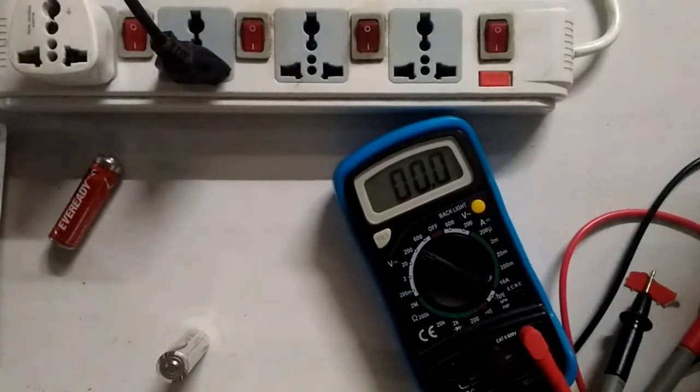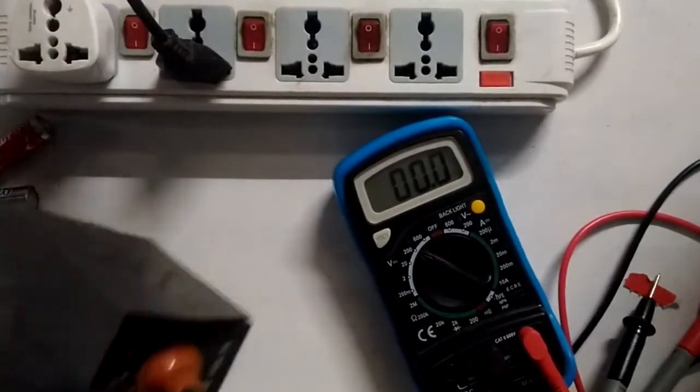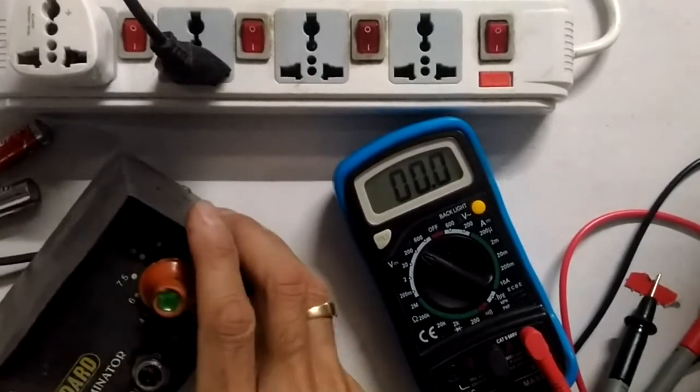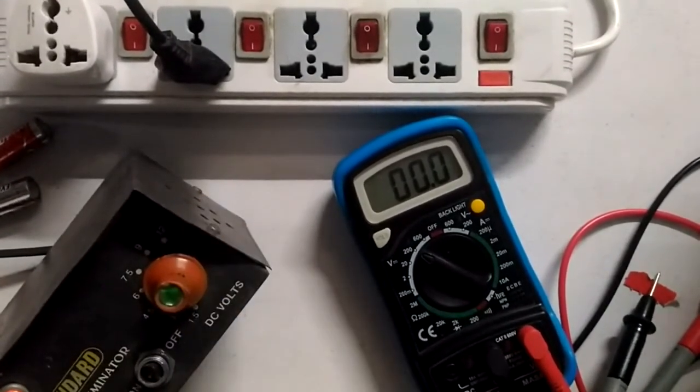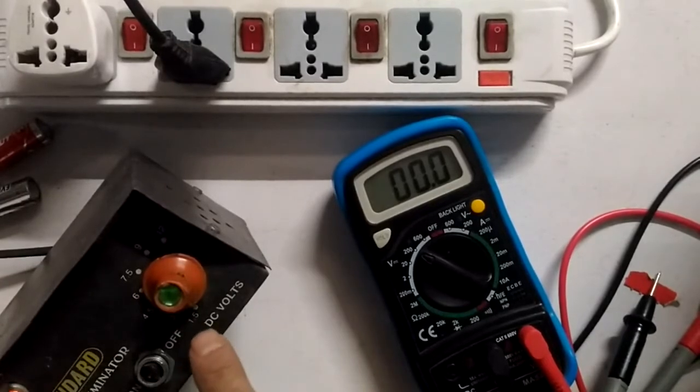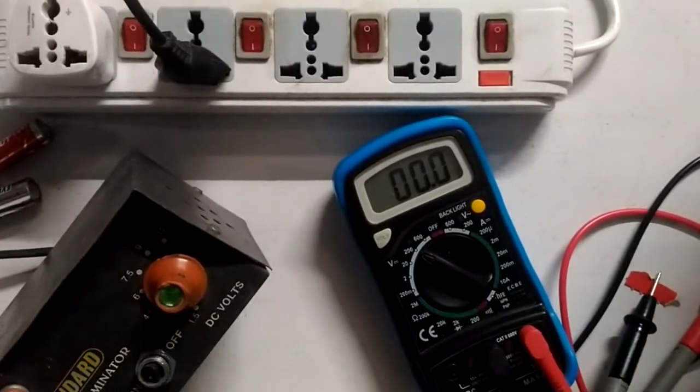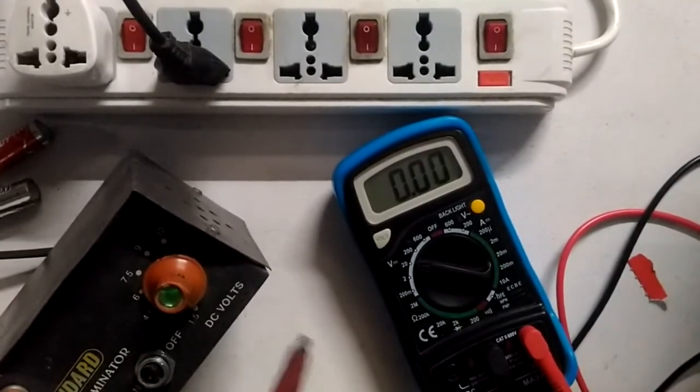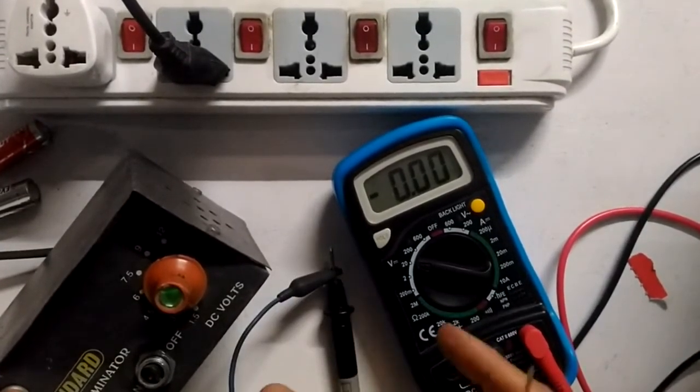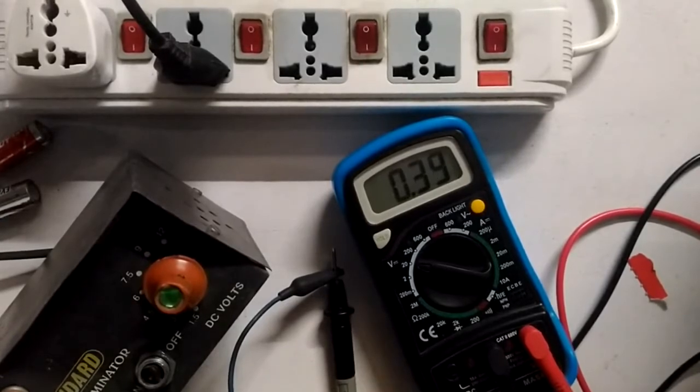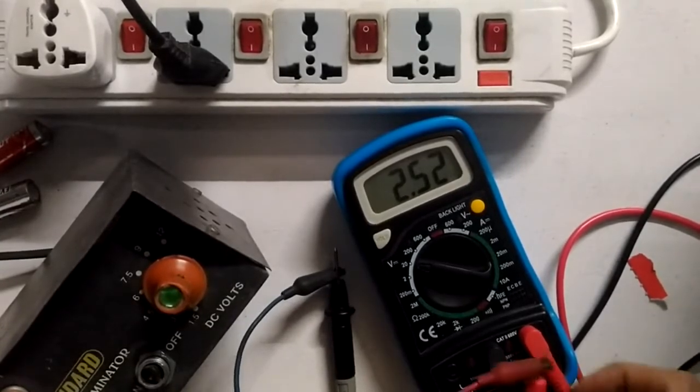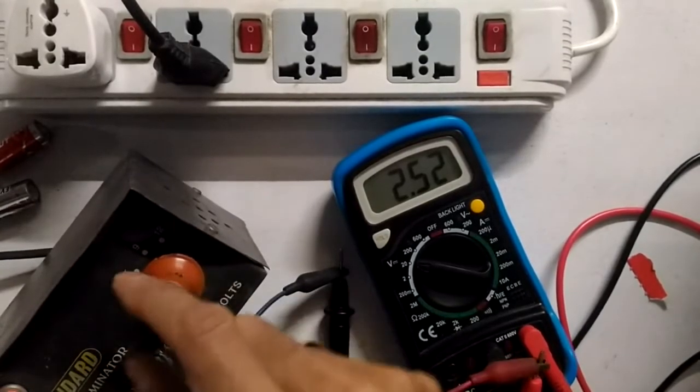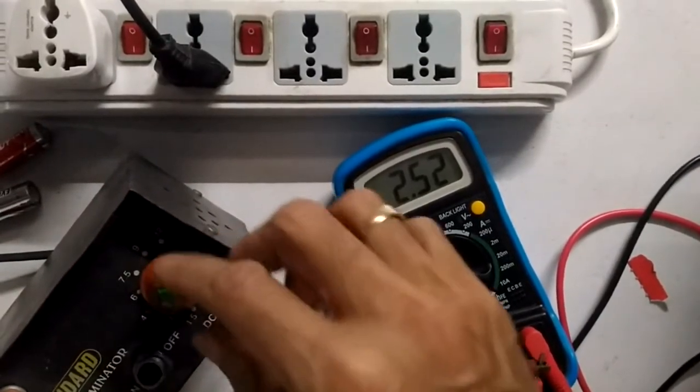One more I have here is a battery eliminator over here which has ratings from 1.5, 3, 4.5 till 12 volts. So I just put it on 20 volts and let's see what we get. Currently it is on 1.5 volts. Okay, so it's giving me around 2.52. Usually these things give a bit higher voltage. This is not a controlled one. So this is in 3 it is giving me this, 4.5 it's giving me around almost 6 volts.